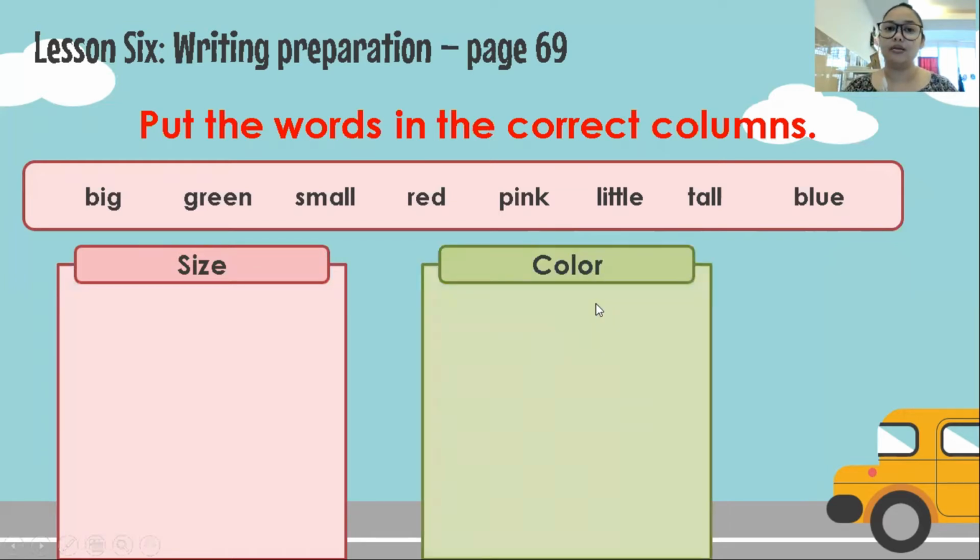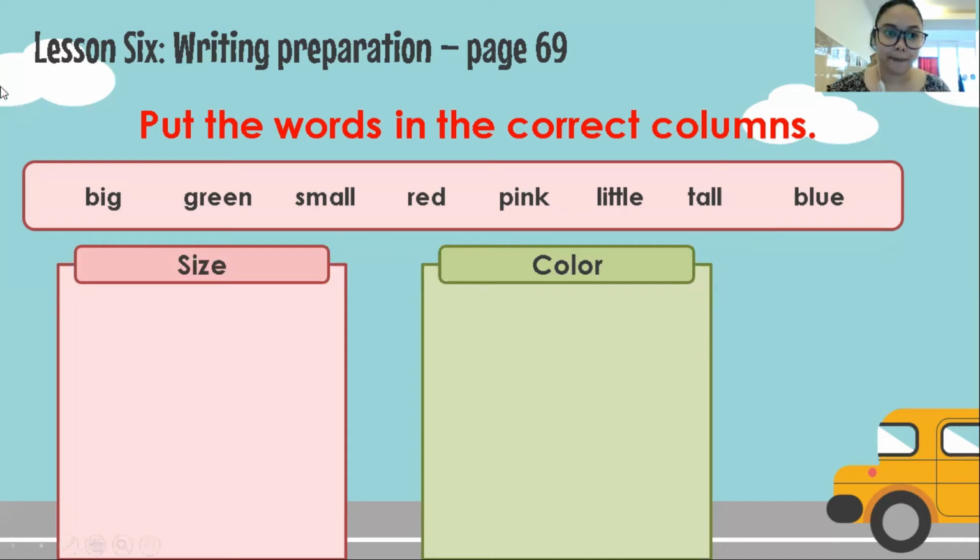Size would be big, small, tall, little. Those speak about size. And when you say color, we have different colors. We have black, we have white, and there's purple, there's blue, there's yellow. So you know already. So what we will do is we will put the words in the correct column. Okay? So get your pencils and try to put the words in the correct columns.